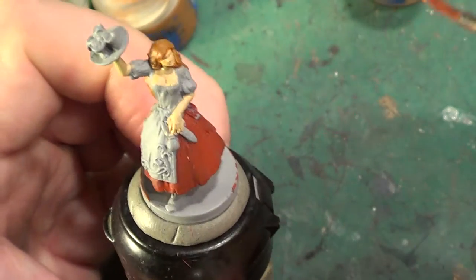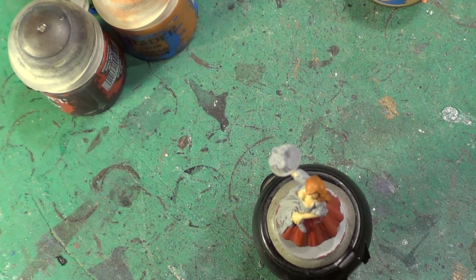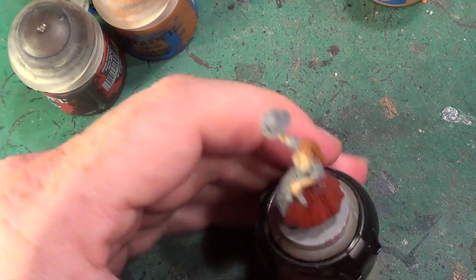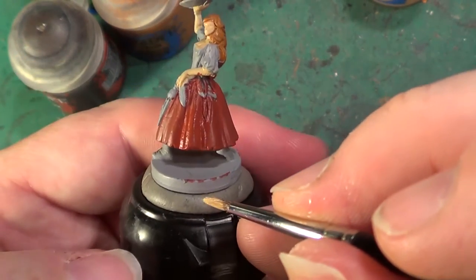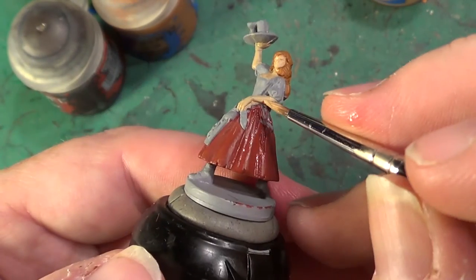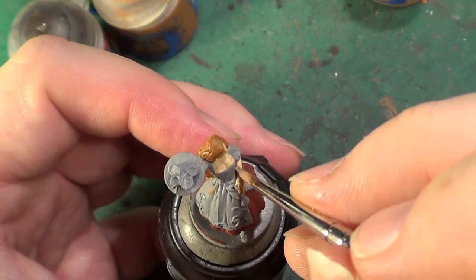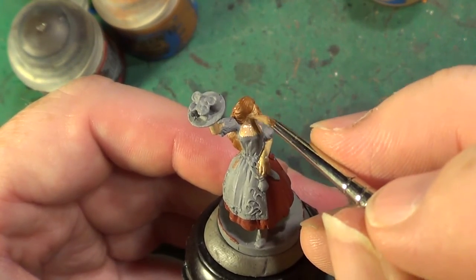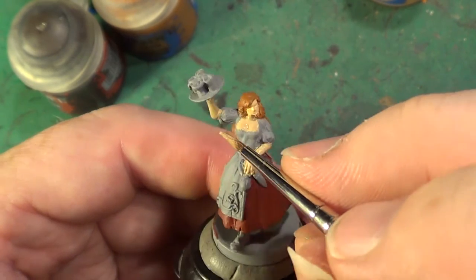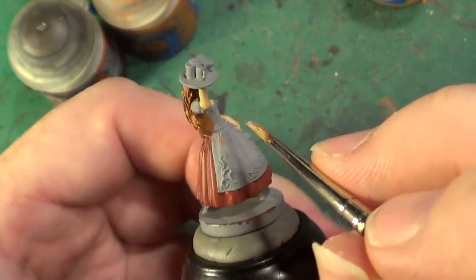But there we have the base coats for her dress. Now, the base coats for her whatchamacallit. In fact, I've just realised something. I've missed... Oh no, she's wearing boots. Also, she's wearing boots. I'm just going to go over here again, because I did catch it with the red. Was it the brown? So I might as well give it all another coat. It needs it. So there.